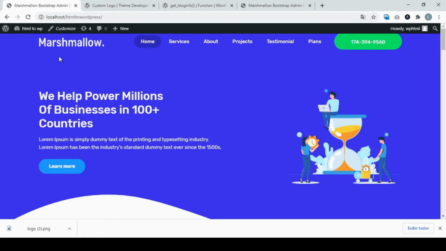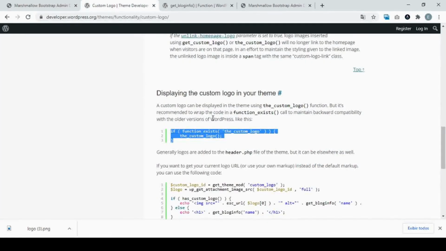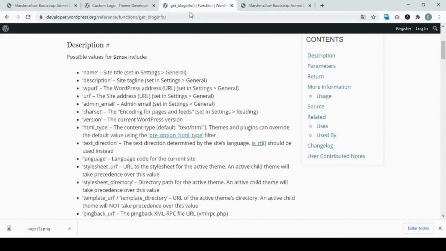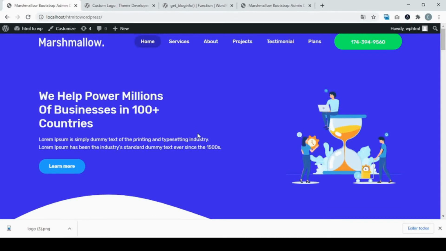This is how to do things and follow the documentation. I'm gonna leave these links in the video description, and in the next video we're gonna finally install the ACF plugin Pro to make all of these manageable from the WordPress dashboard.